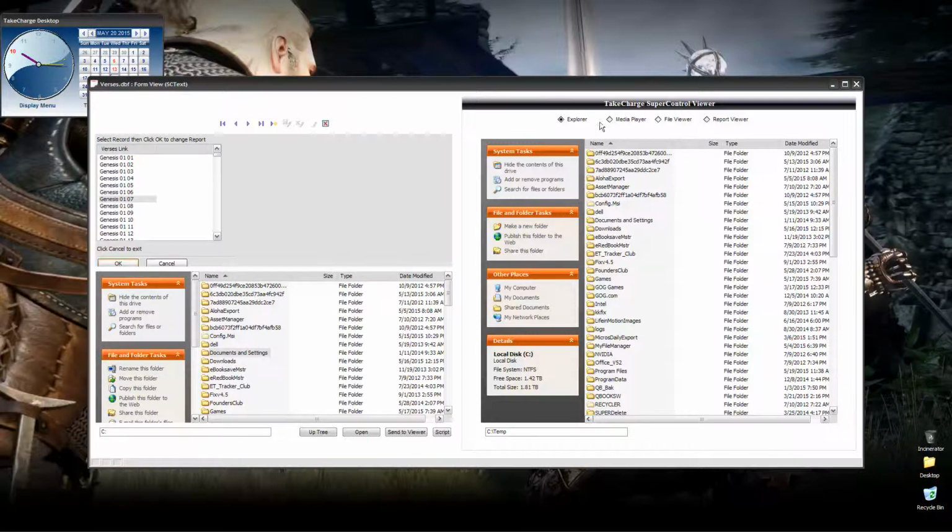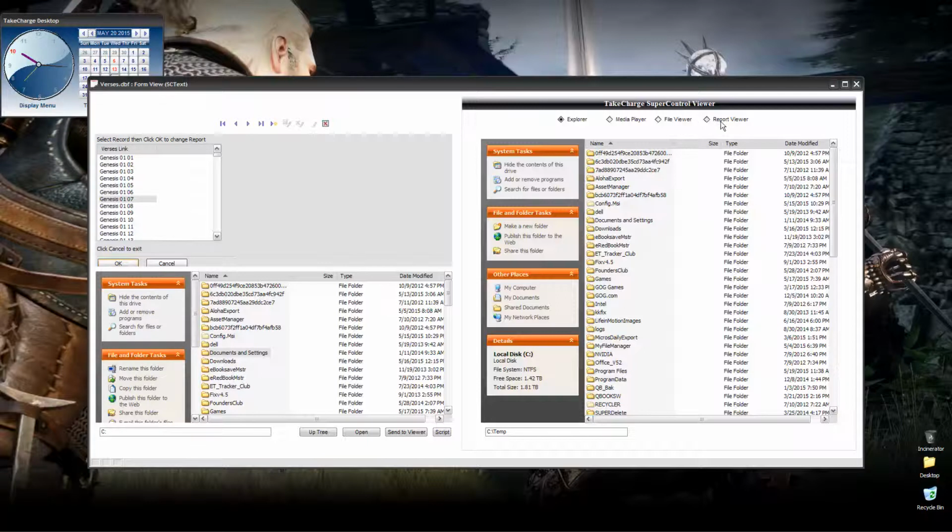Over here, we have a window conditional object that allows us to see either an explorer, just like this, a media player, which is an ActiveX object directly, a file viewer, and a report viewer.